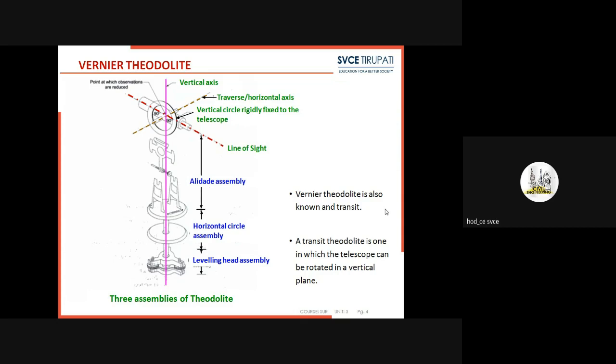Okay, and next coming to the altitude assembly. So we are not using an altitude level here for the vertical axis. Internally we have spirit bubbles attached to the equipment for the level condition. If you are going to calculate vertical angles, the vertical bubble should be centered. Otherwise, if you are going to calculate horizontal angles, you go for the horizontal bubble. In the spirit bubble, you have to maintain the center.